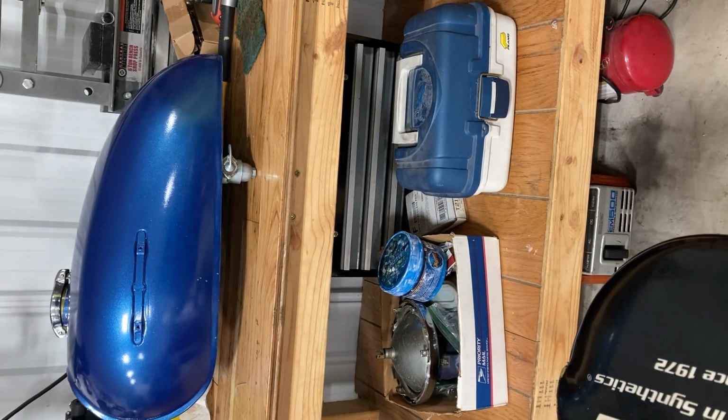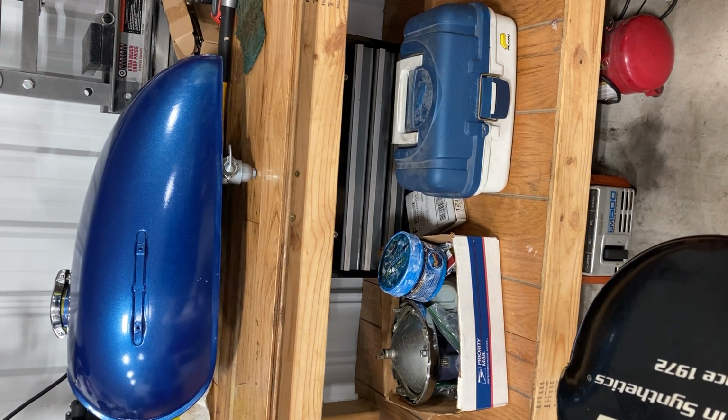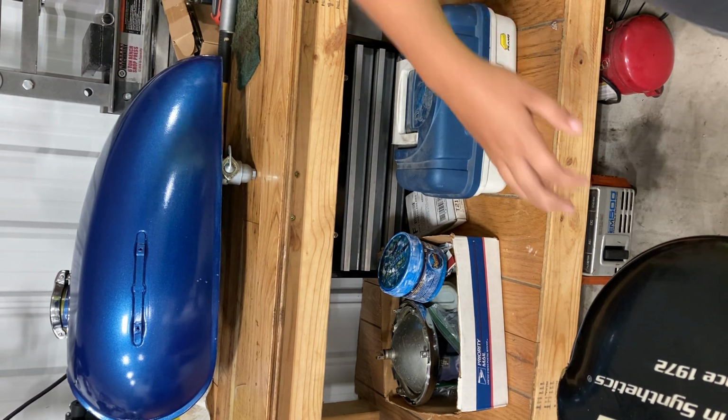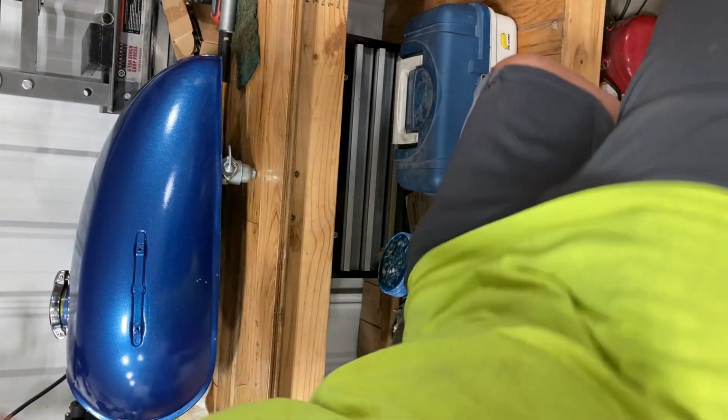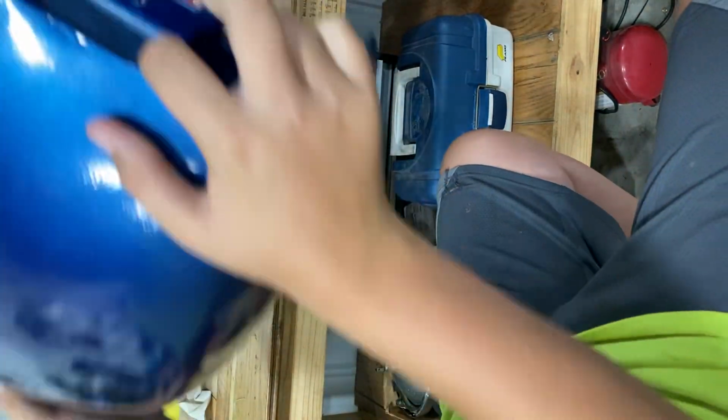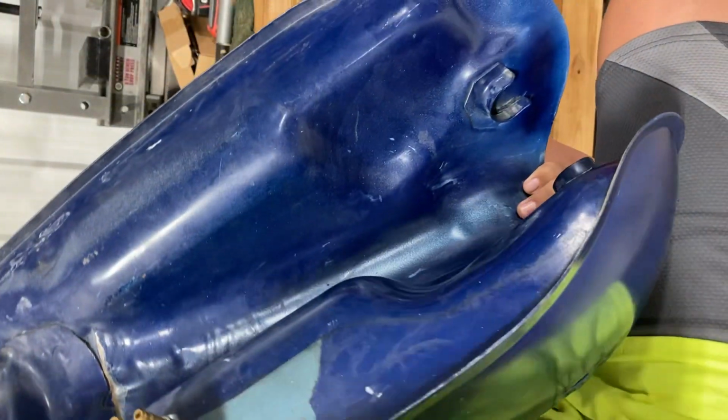So I'm gonna grab wrenches, check. And what else do we need? Phillips screwdriver, check. Okay, now we're gonna remove this petcock. Show you guys how all that works real quick. What you want to do here, so I'm going to grab the gas tank. All the gas is out of it, check.